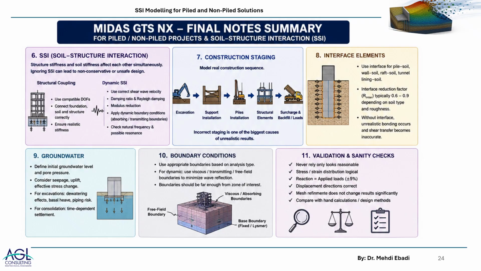And boundary conditions, depending on the model, dynamic or static, you should select appropriate boundary conditions for your model. And for validation and sanity checks, you should make sure that your results are comparable to what you do by hand calcs. And, if there are reactions, you can check them against the actions to make sure they are roughly within 5% more or less accuracy compared to your actions.